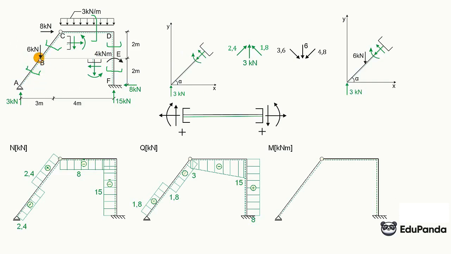The moment at point C follows the same principle. 3 times 3, which is force 3 on arm 3, minus, because anti-clockwise, 6 on arm 1.5. 3 times 3 minus 6 times 1.5. Well, we know that at a joint, in beams, both beams and frame joints, the moment nullifies. Therefore, the moment at point C should be 0. If it doesn't come out to 0, a serious consideration is needed.